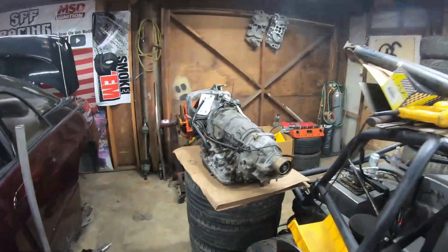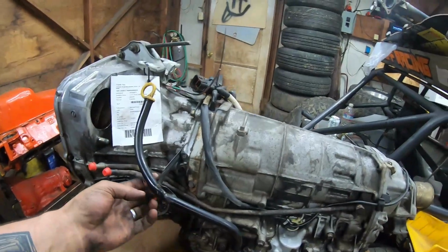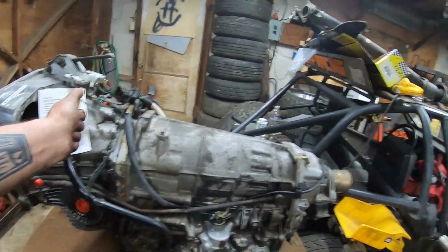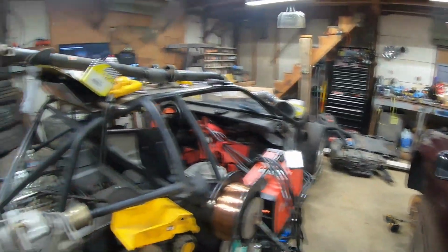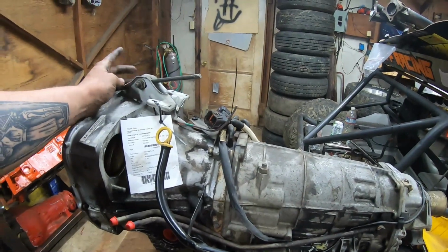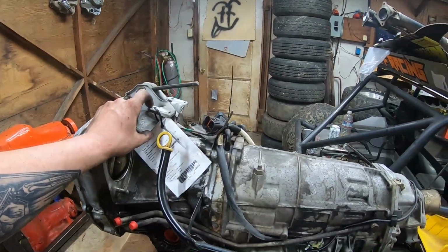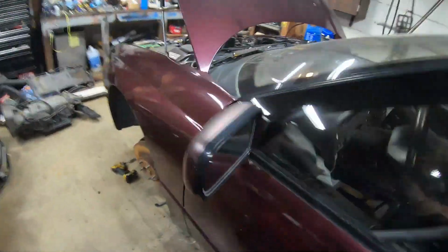So tomorrow I guess I'll come back and I gotta change the dipstick because the guy at the wrecking yard just absolutely wrecked it. So I'll change that. The parts on here that I need, I gotta change that bracket because that one looks different. I don't like the way this one looks. Anyways, then this will go back in tomorrow.